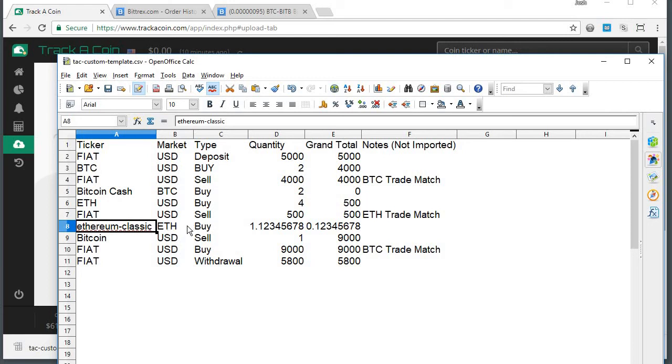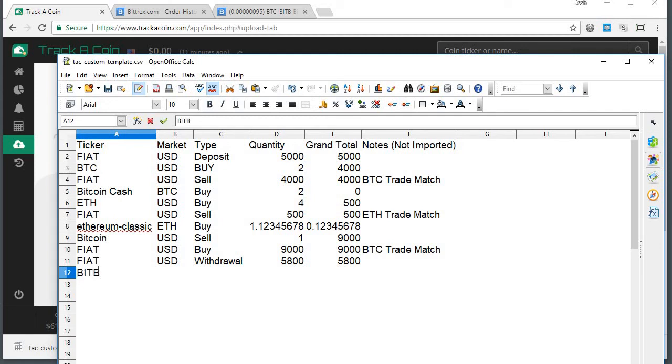So this shows you have the flexibility of using different market pairs and importing them that way. I will note that you can only import one type of market pair at a time, so they all have to be the same market pair, whatever the import is. So then we have some more transactions, and I'll show you how. Say you wanted to also add a few other transactions from another exchange that maybe doesn't have a nice export function. You can just write them in if you want.